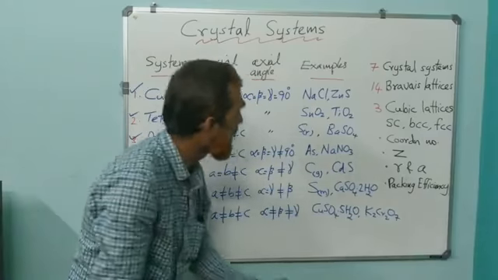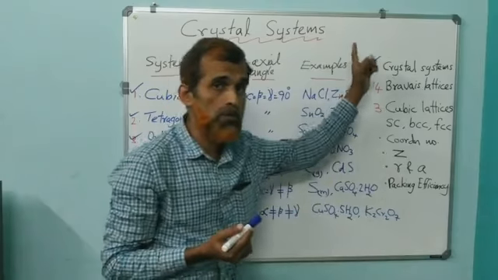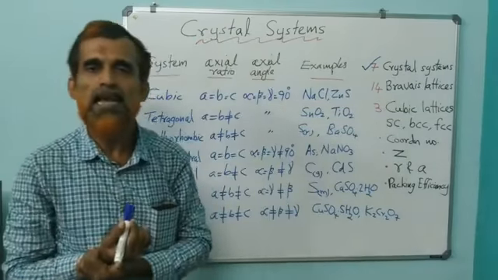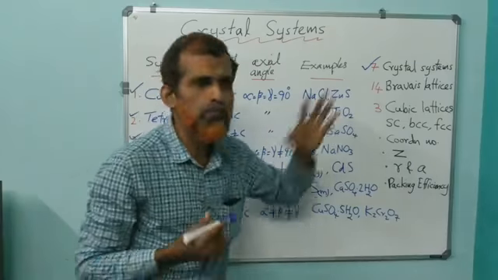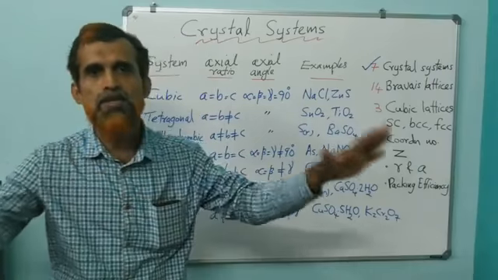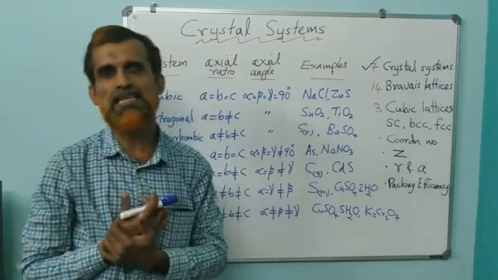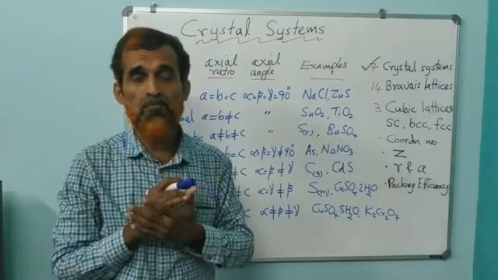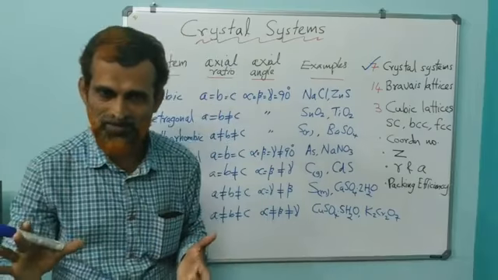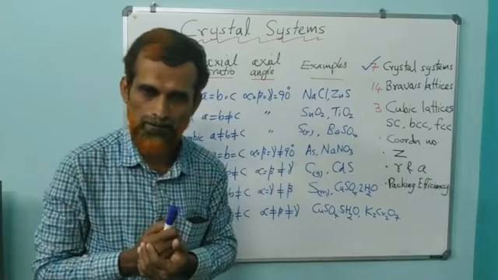Now, next is about, so there are 7 crystal systems, there are 32 crystallographic point groups. Now, what is Bravais lattice? The scientist Bravais studied about how the lattices can be drawn. What is a lattice or crystal lattice or space lattice? It is a regular repeating arrangement of points in space which represents how the particles are arranged in a crystal.